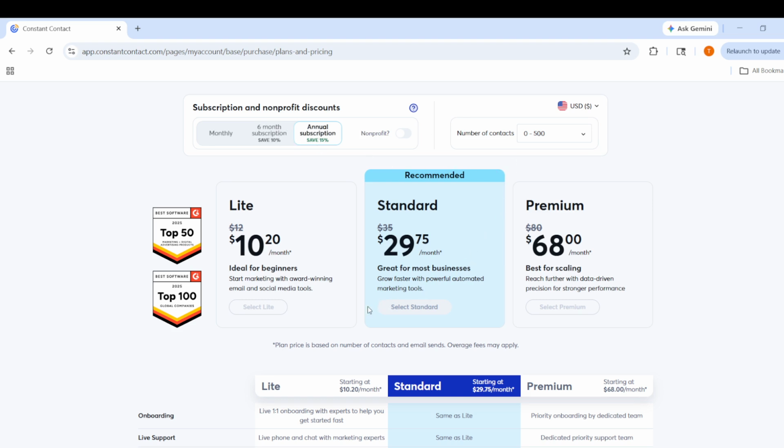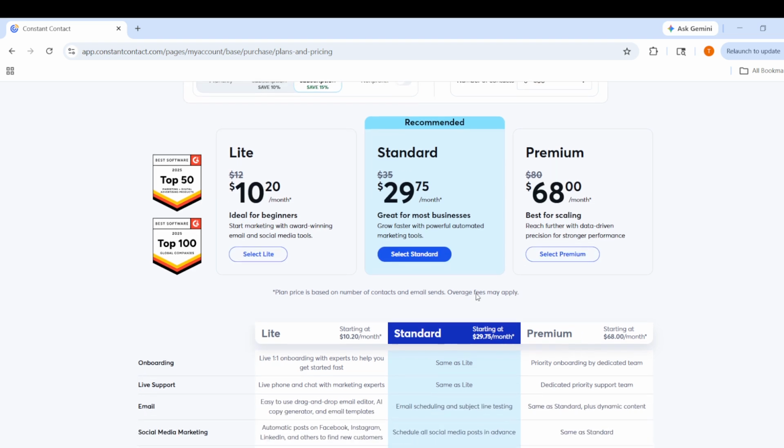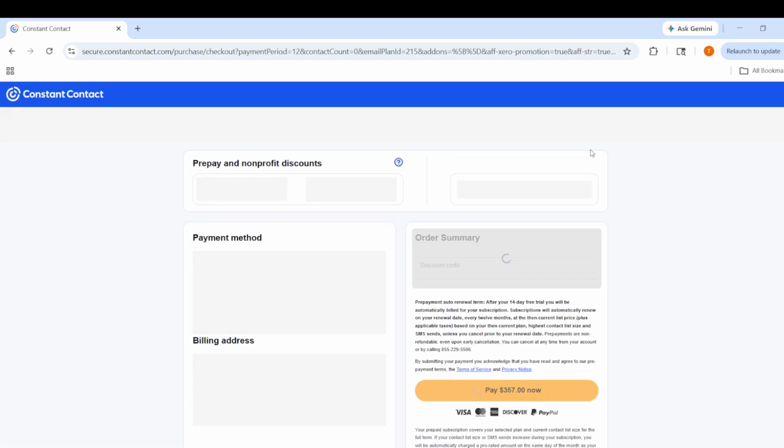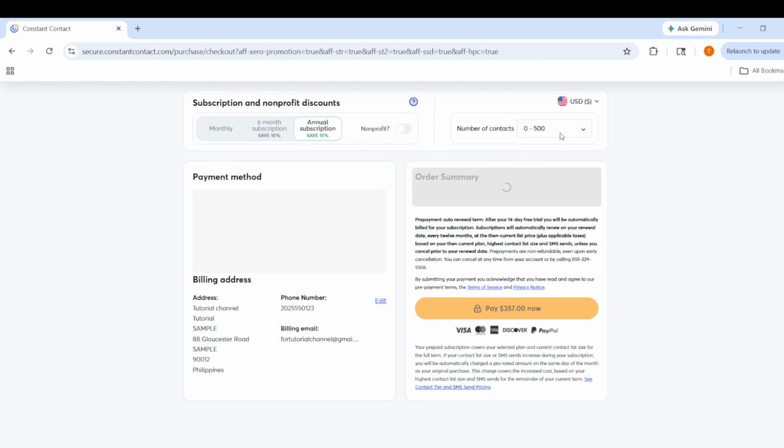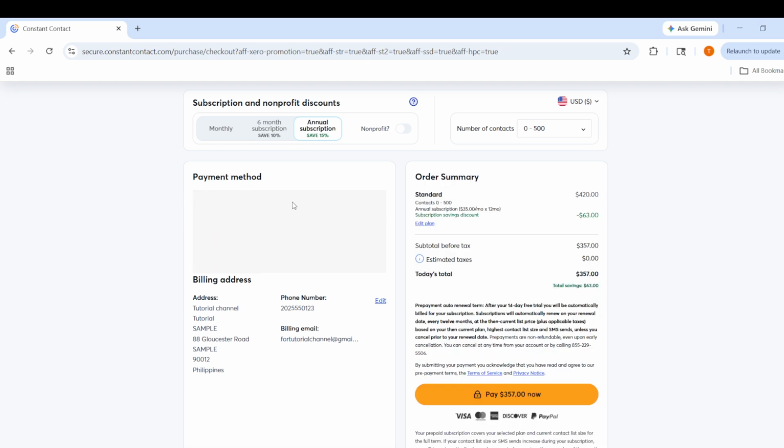Look through the payment options shown on the page and select PayPal as your payment method. Choosing PayPal allows you to complete the purchase through your PayPal account, instead of entering card details directly into Constant Contact. When PayPal is selected, look for the button that says Continue to PayPal. Click Continue to PayPal to move from Constant Contact into the PayPal checkout process.